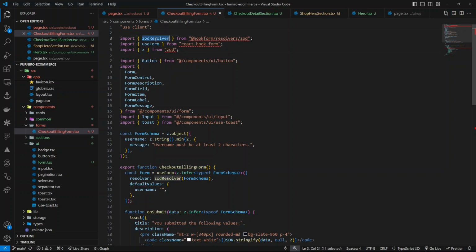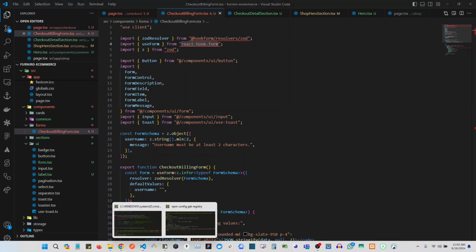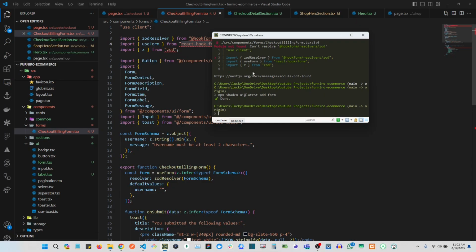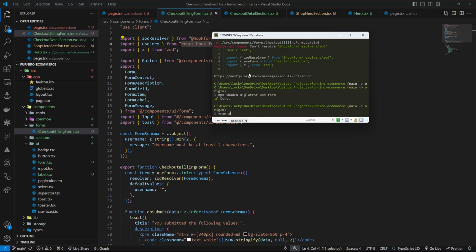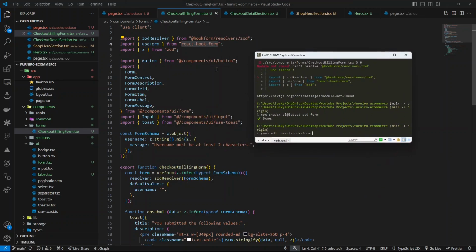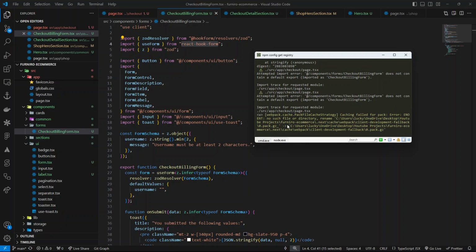And hook form for the Zod resolver. So yeah, we could actually be needing those. And we'll be needing the React hook form. So let's grab all of those. So let's go into the yarn add. So paste it here. If you want to install multiple packages at the same time, you could. Oh, okay. So I think just installing the form basically installs all of this. So I think we are good now.